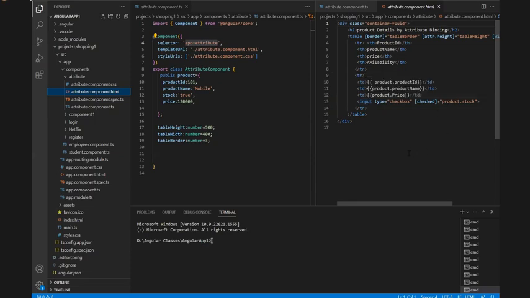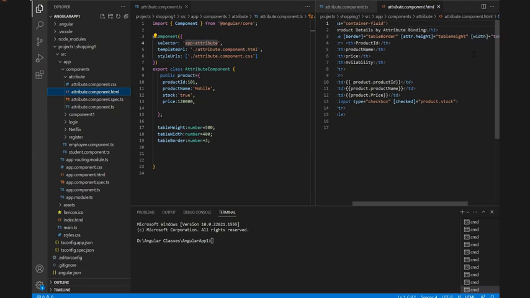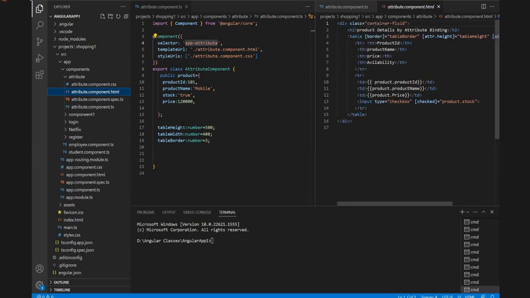Now, sir, you can see what the problem is here. Product is there and product dot ID. Product name. And then product dot price is available and product dot stock is available. And table height is available. Table border, directly you apply the border. And attribute height and width equal to table height. Now everything seems good. The next step is to take the selector.